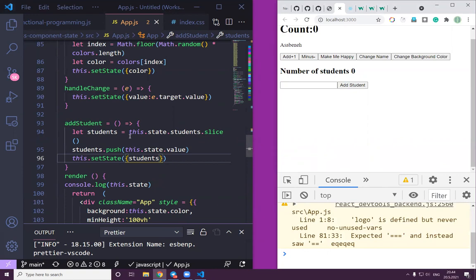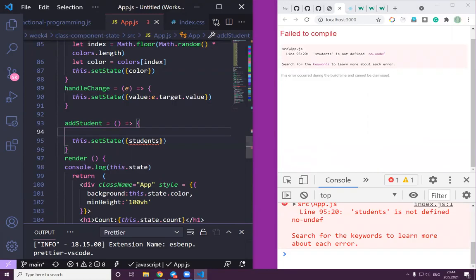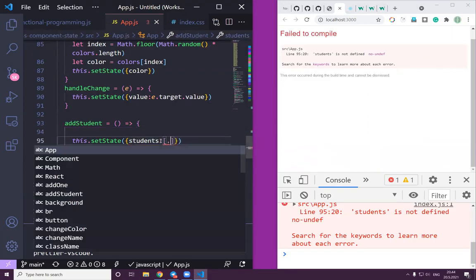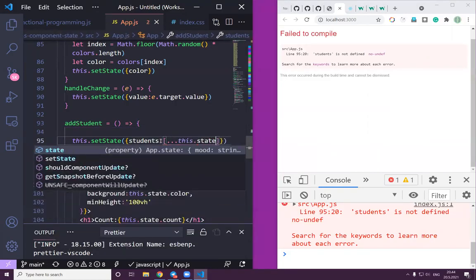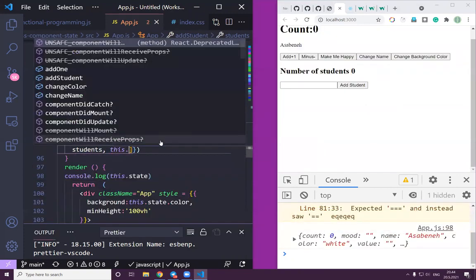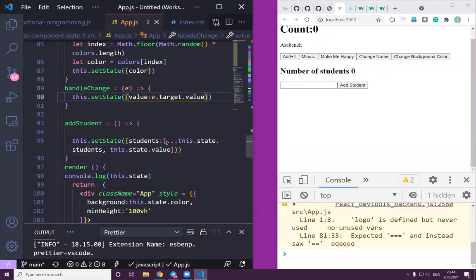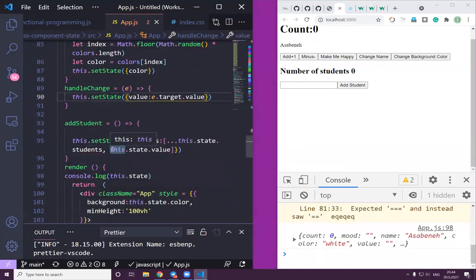But I'm in favor of the spread. So this.state.students, and then again this.state.value. We spread it, and then we add the additional student on the other side.